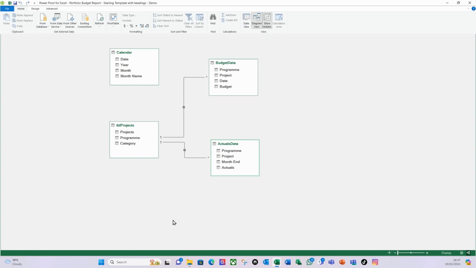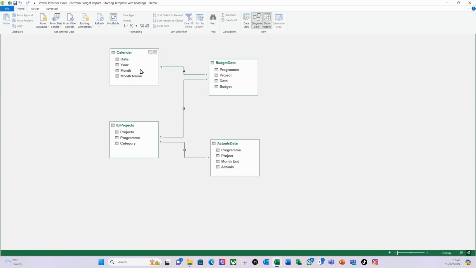The next thing I need to do is create a relationship between the calendar and my budget and actuals data. So from the date here, I'm going to select date and drag it to date on the budget data, like so. And again, it's created a one-to-many relationship. Now, even though the names are different, so I've got date here and then month end, they are both the same format, the same date.